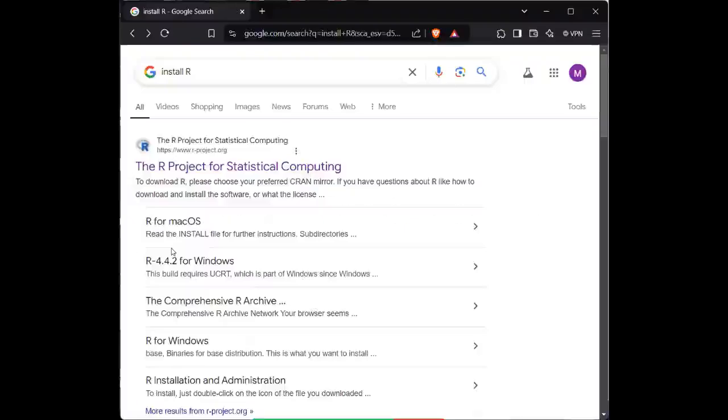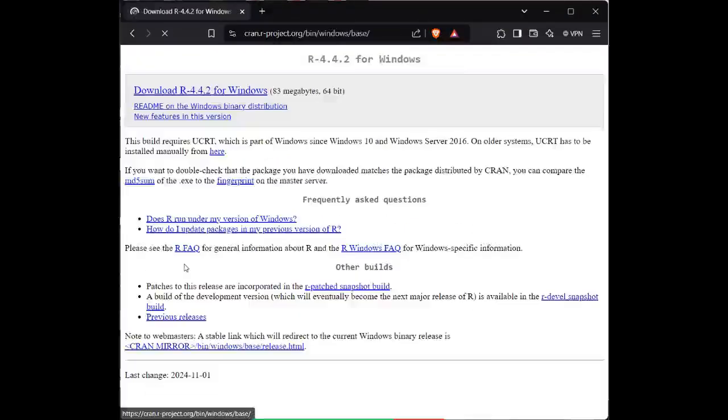If you click on the Windows link, it will take you to the Windows installer, which is this one. You download it, double click, and once you finish the installation, you will find an R icon on your desktop or your Finder if you are using Mac, and then you can start using it.